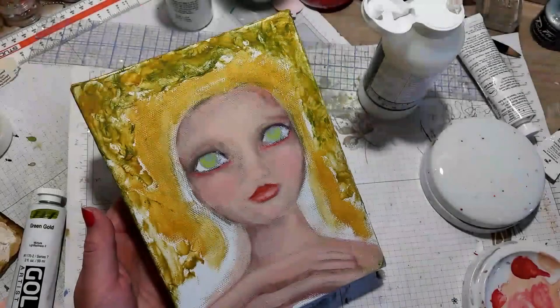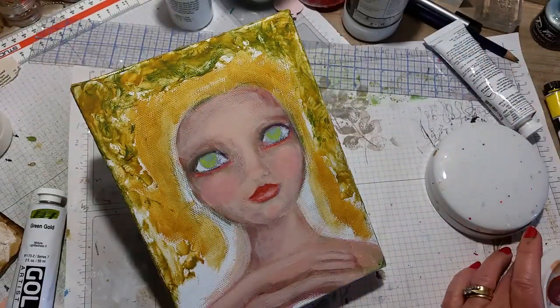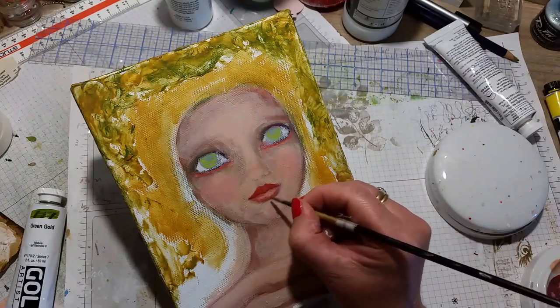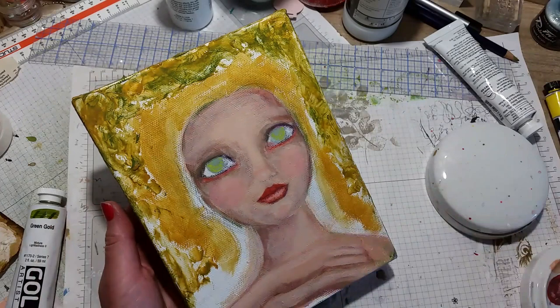I'm going in now and putting in her highlight, putting more definition into her lips. And yeah, I think basically she came out pretty good.